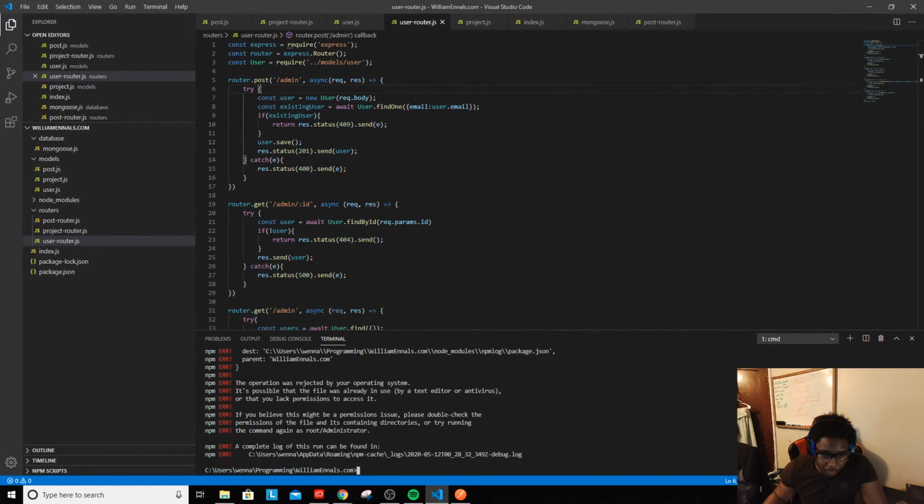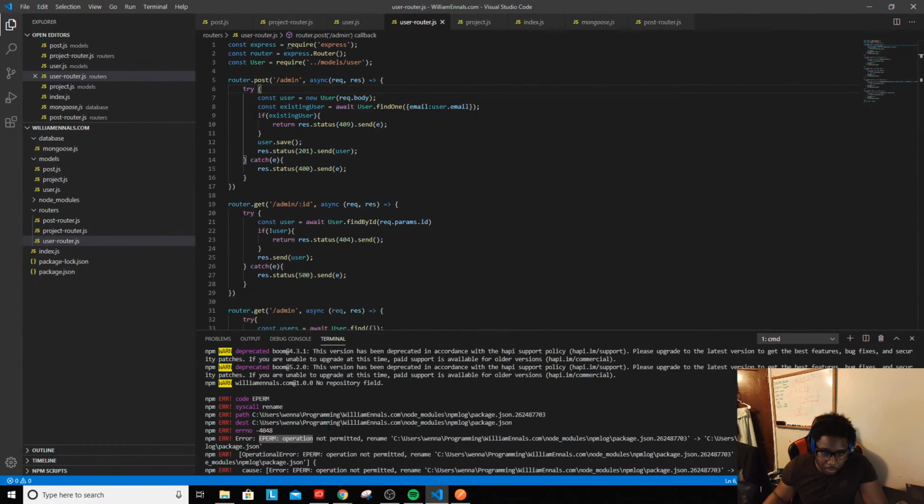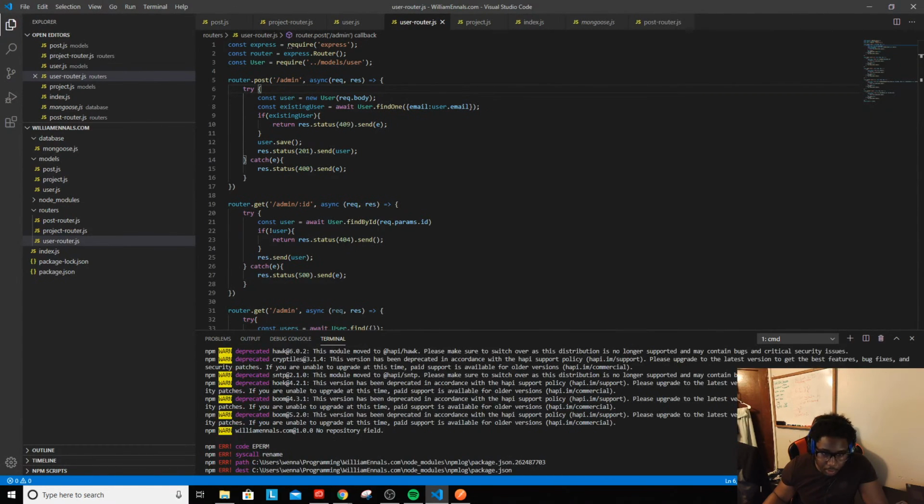Actually, I'm not familiar with any of these error codes. The operation was rejected by your operating system. It's not possible, already in use, or you lack permissions to edit it. That's not true because I obviously have permissions. So what I want to do is look at these deprecations, because it seems like all of these, oh wait, you see here that these modules are actually moved.